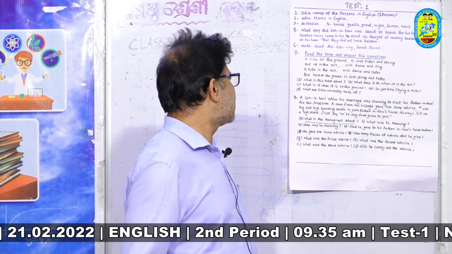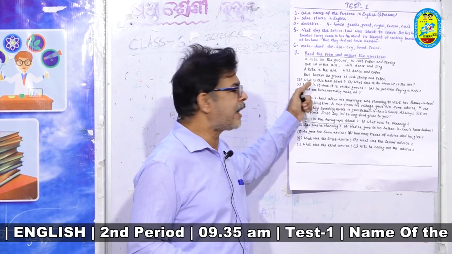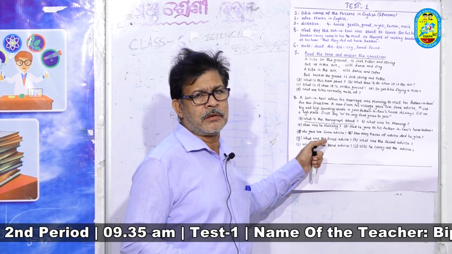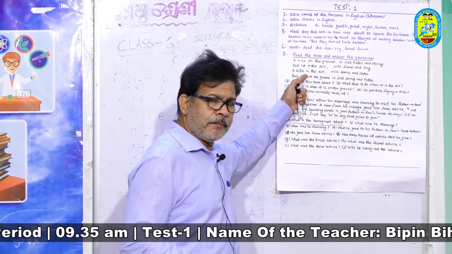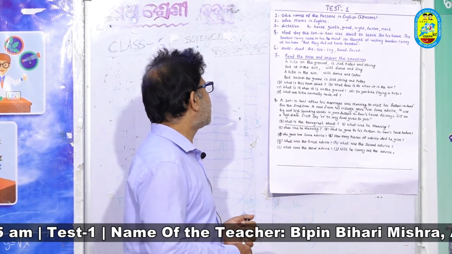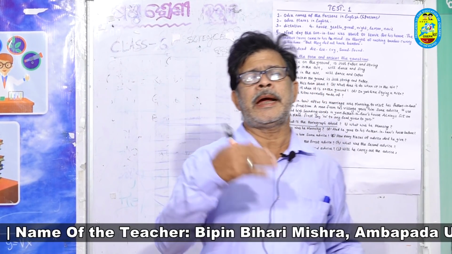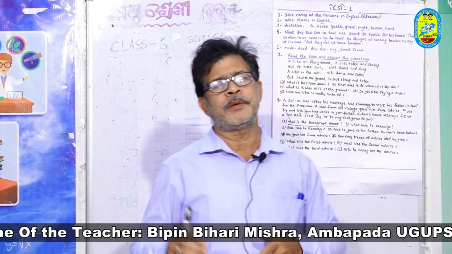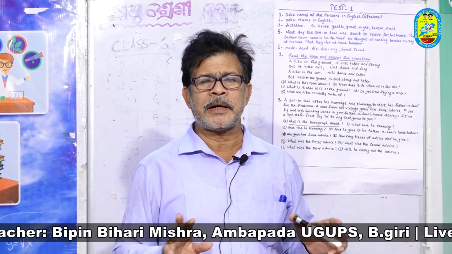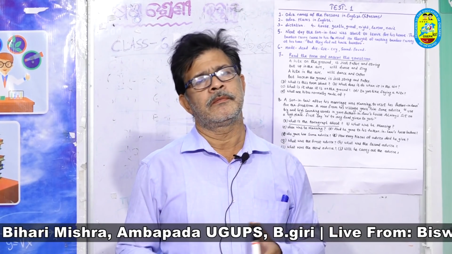So this is all about the children. Another two paragraphs are there. They are similar to these paragraphs. I have taken paragraph 7, question number 7 and 8. Here is a poem and another prose. So we have taken a paragraph on poem and another paragraph on prose piece. Question number 9 relates to a paragraph on poem and 10 to a paragraph on prose piece. We have to go through the poem and the prose piece perfectly, read it carefully and answer the questions given below.